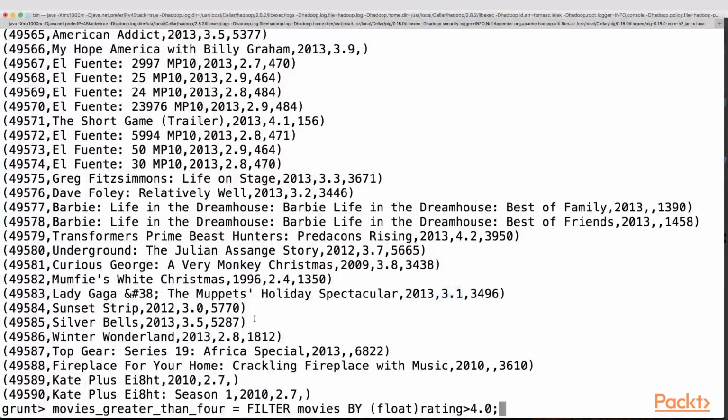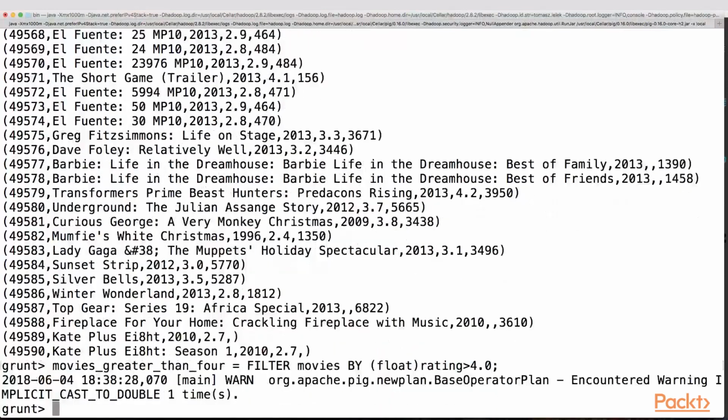So let's filter out movies that had a rating bigger than 4.0. We can use a filter predicate, this is from the Pig language as well, from movies because we called our dataset movies, by rating. We need to cast it to float, and the condition is greater than 4.0. We are assigning it to movies greater than 4. And this is executed in no time because this is lazy, same as with Apache Spark.